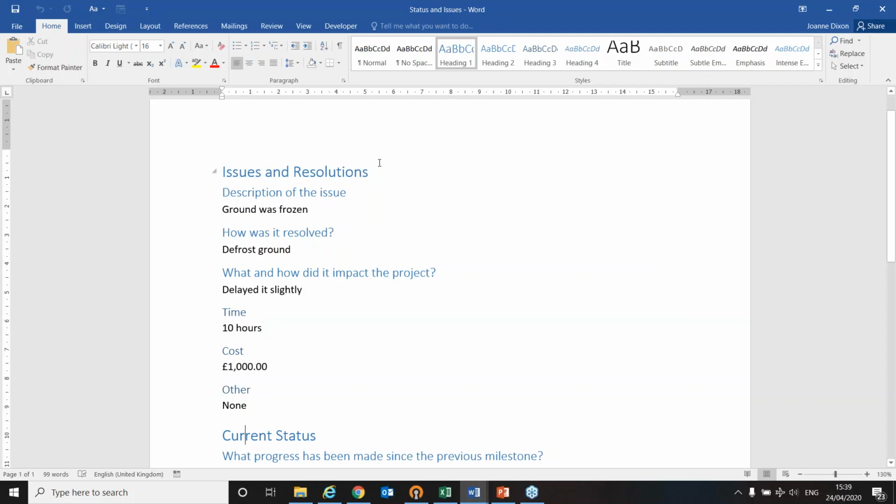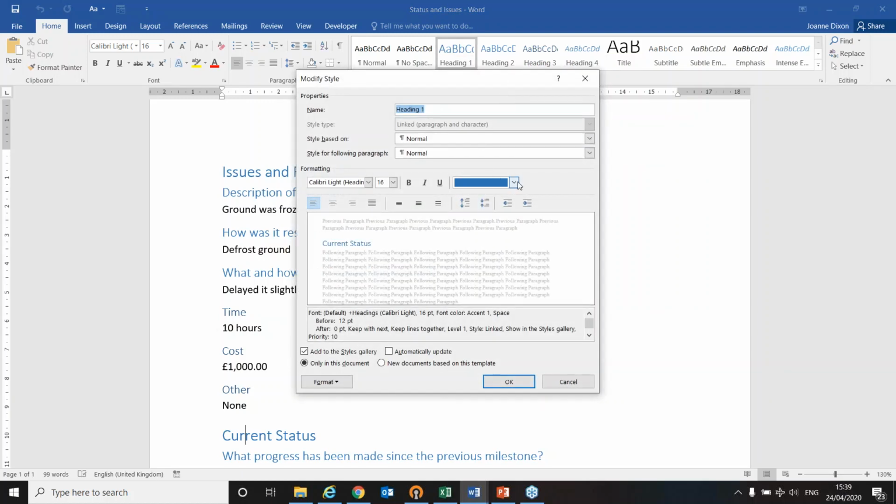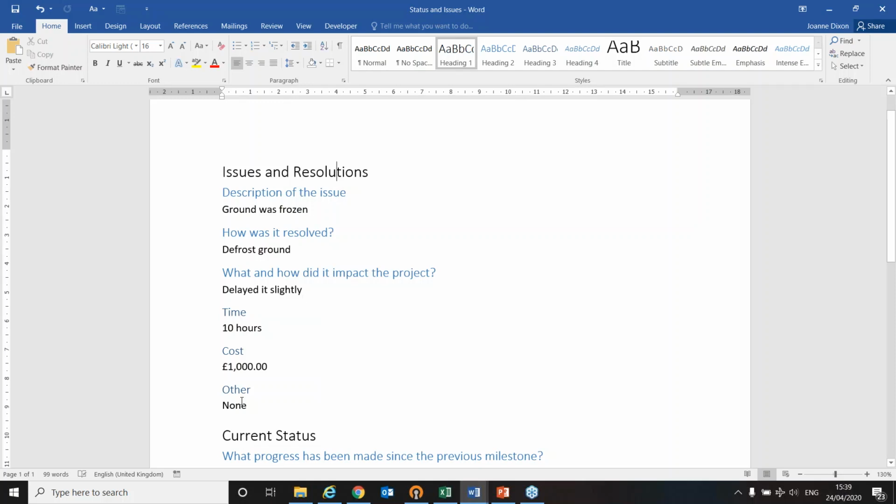A style is simply a collection of formats in Word. I know it's not a Word course, but it's good to know what a style is. It's a collection of formats that you can quickly apply so that you've got uniformity throughout the document. If you then modify the style, everything that uses that style throughout your document is updated in one go.